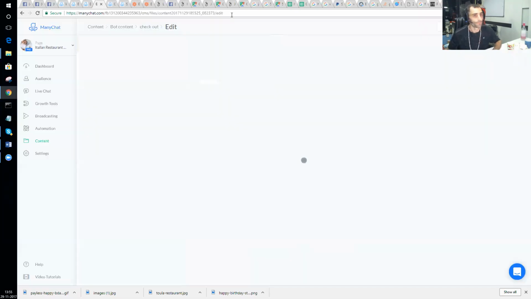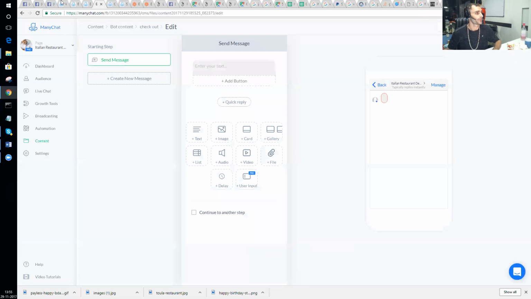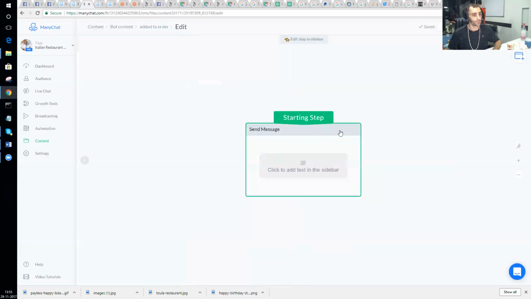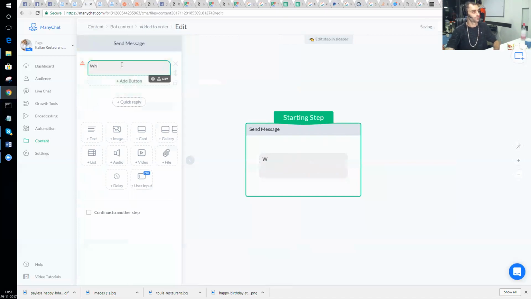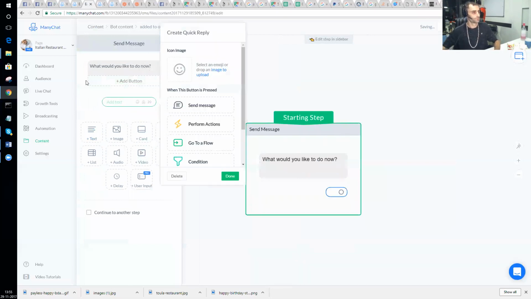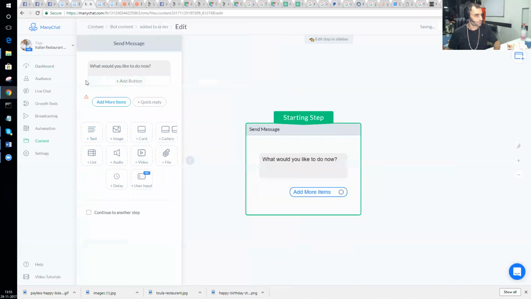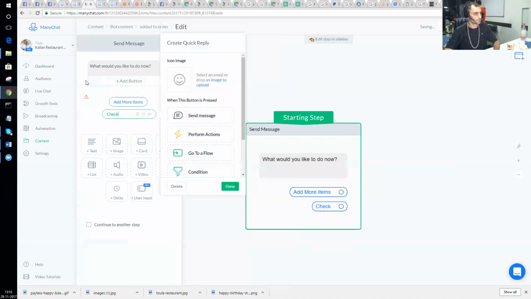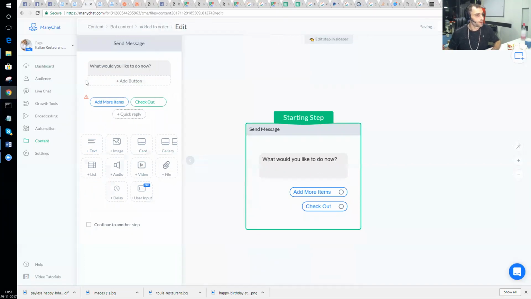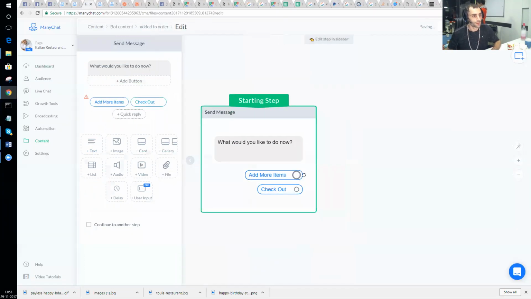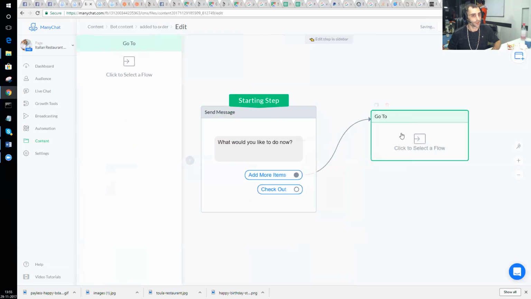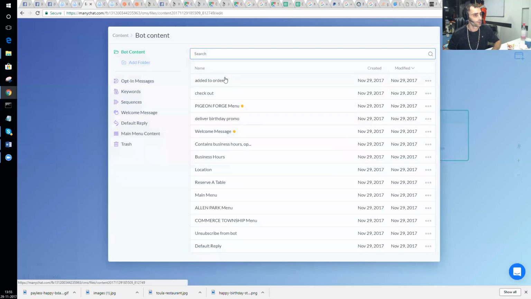And we also need a content for that. So now we got that content. And this is added to order. So now we can add more items. We're just going to go right back to that menu.